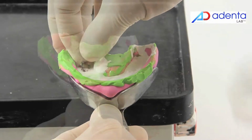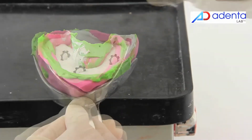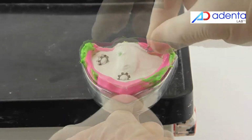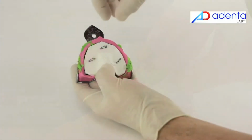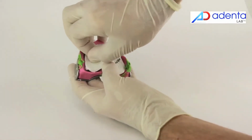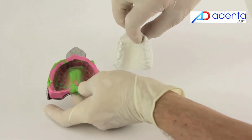Before the plaster is completely hardened, the stainless steel rings should be positioned in order to make the removal of the model easier. As only the dental alveolar zone is poured, grinding is not necessary to start the study model's procedure.